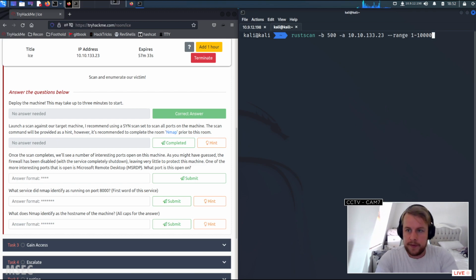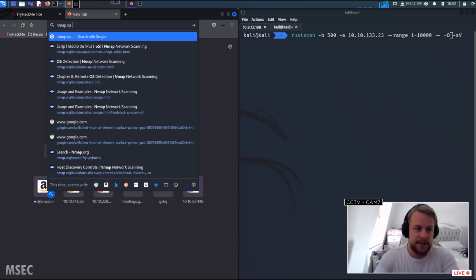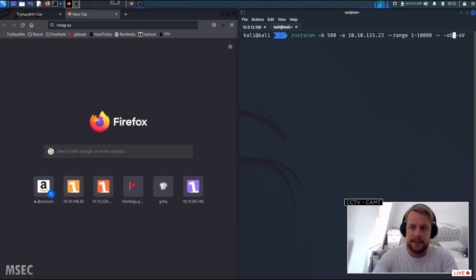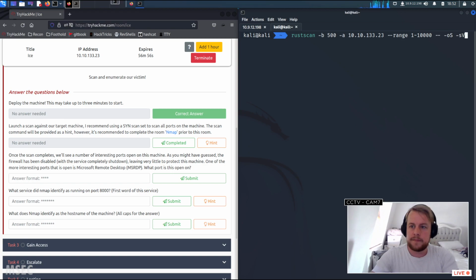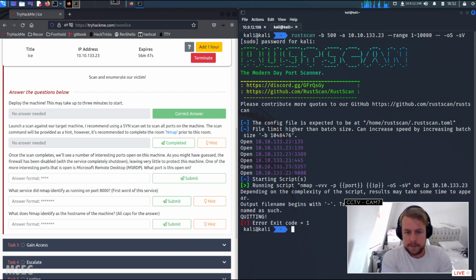10.10.133.23. Port range. Do the first 10k. And we'll do -sV so we can get some versions. And we'll do -O to get OS. Nmap -O. Right, okay. Ooh, yes. Oh. Didn't like that. Try --osscan-guess if you really... Let's just do -sV.